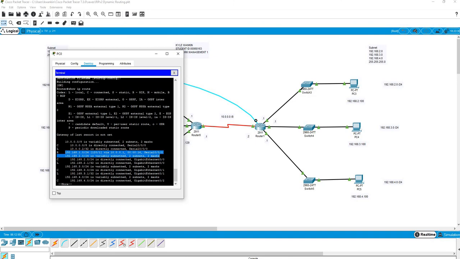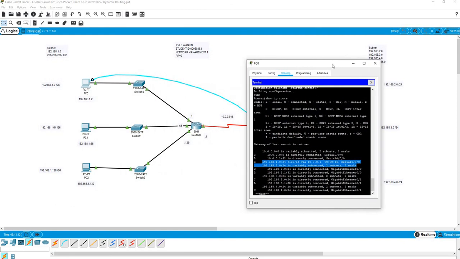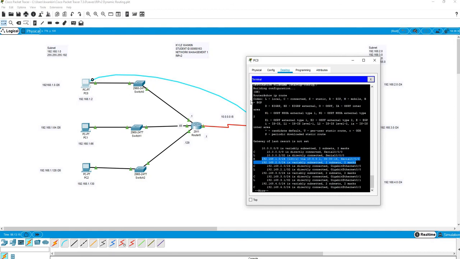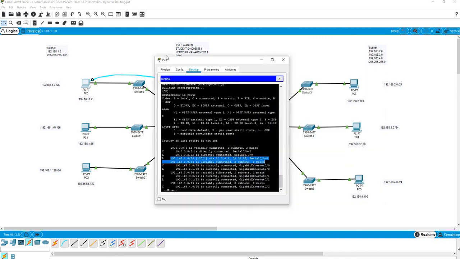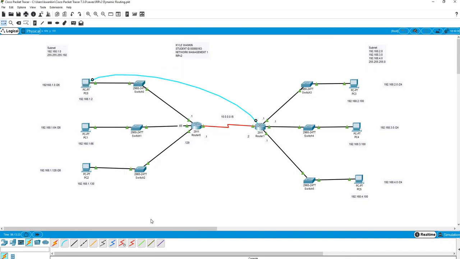And what we can do now is an auto summary. So what we can do is no auto summary, so that we don't summarize these routes inside here. It seems like it's summarizing the routes from 2, 0, 3 and 4, so we don't get the full detail of what is happening on this side. On this side we're just getting a summarization of what they are. So let's see if we can stop that from happening.